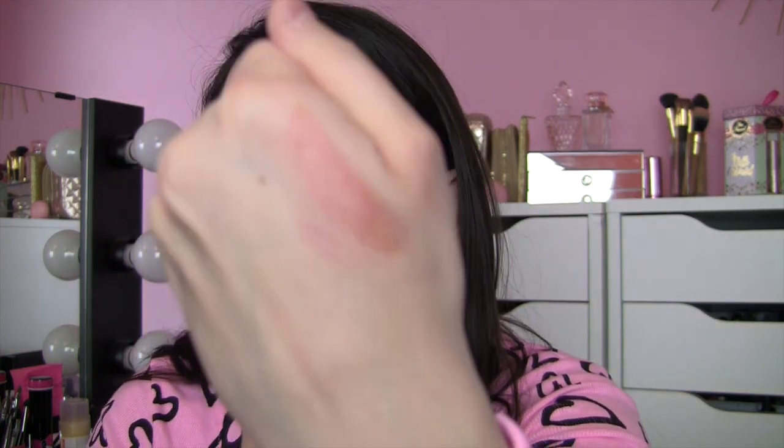Been pulling it out more and more now, and really realizing how much I love the texture and how great this is on dry lips. It has kind of a fruity scent that makes me think of, I don't know, a lighter take on Trix cereal. You guys remember that? I know it's a really random thing, but that's kind of what it makes me think of. And here's a look at that.